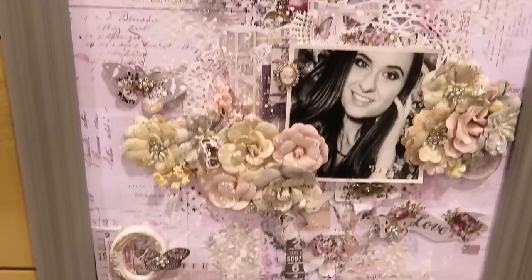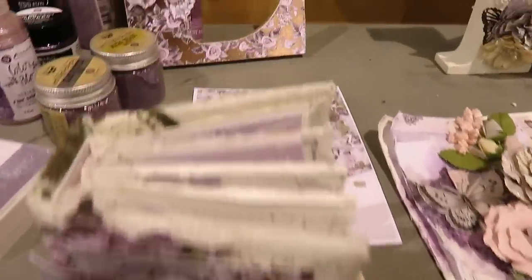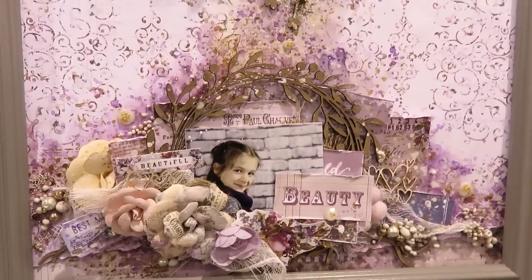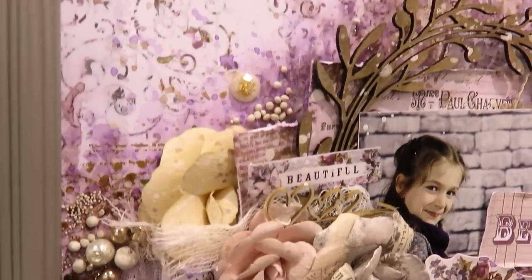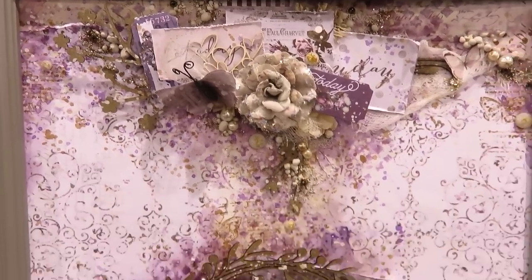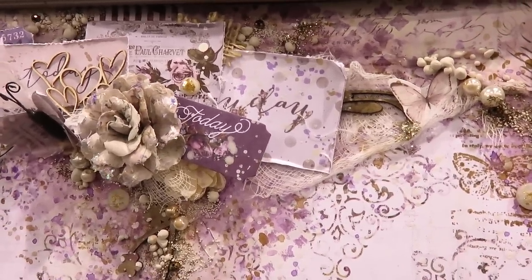This is the lavender collection. With the collection they also have tickets and different other elements. This is my favorite sample — I like it very much. It has so much detail and sparkle and shine. That's why I go so close with the video, so you can see all that shine. They must have used some sort of mist or spray, because the shadows follow the composition — there are a lot of details included in this layout. The designer is just great. They did such a nice work with this one.